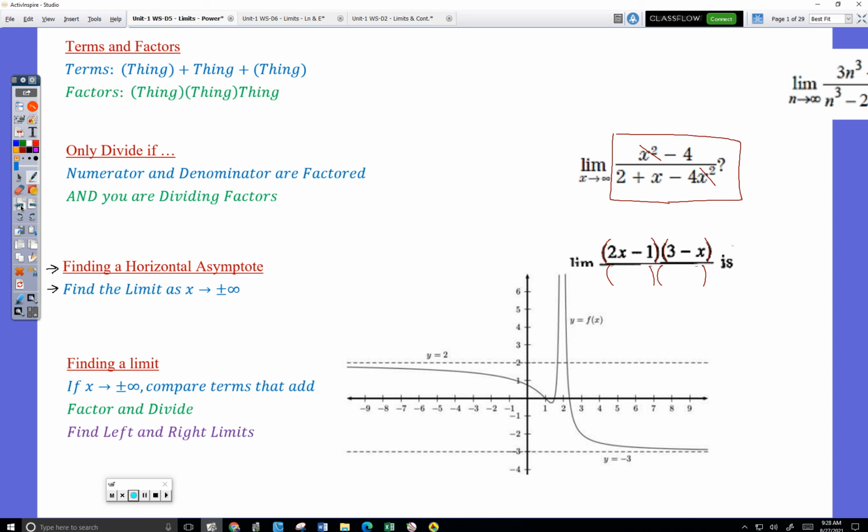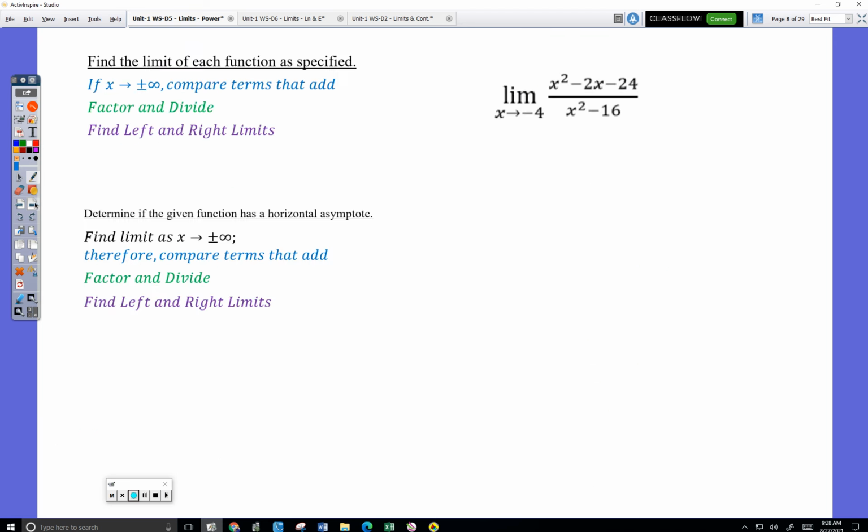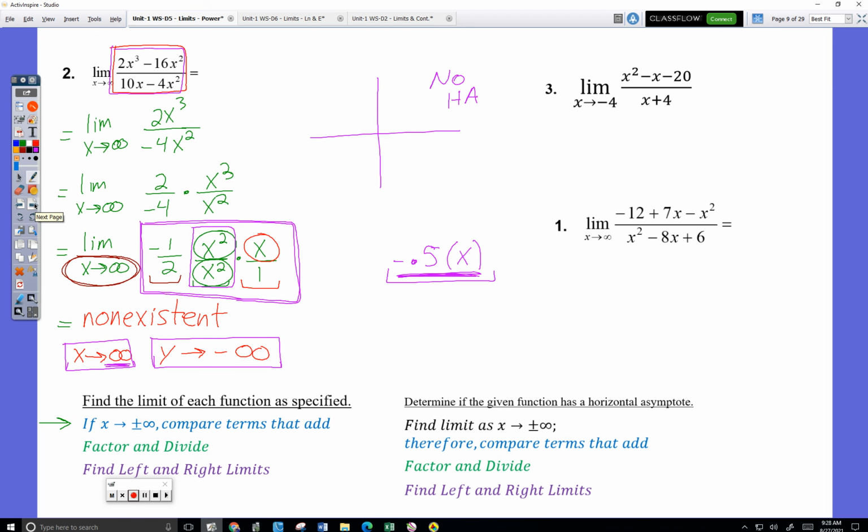Perfect. Okay, so back to here. Okay, so we know that the limit as x approaches infinity is non-existent. We have done this portion of the problem. The homework says for every problem you're supposed to find the limit, and you're also supposed to identify horizontal asymptotes. We've identified that there is no horizontal asymptote on the right. We've got to go figure out what's going on over here on the left. So just like I said to Hannah a moment ago, we just do another limit problem. We find the limit as x approaches negative infinity.